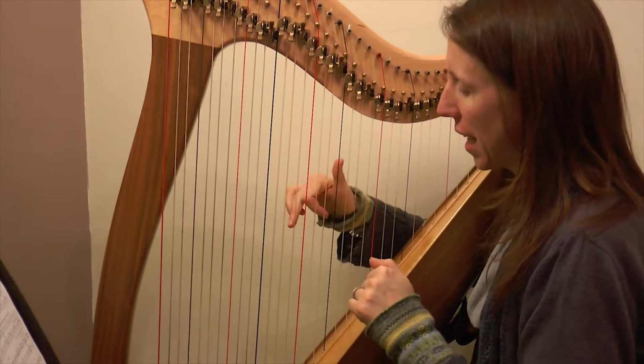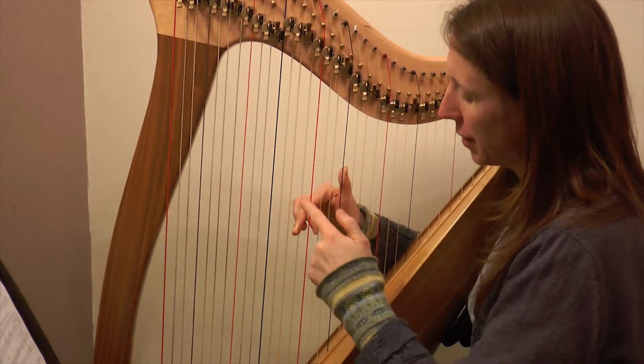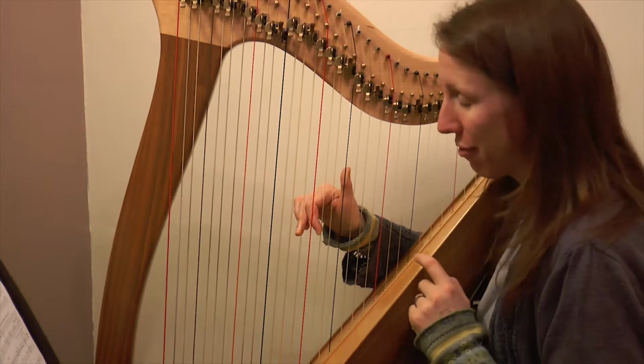So remember, a triad, you would play 3-2-1. So if I show you here, I'm going to put my thumb on the black F, miss a note out, finger 2 on the D, miss a note out, finger 3 on the B. Again, I'm just showing you with the right hand so you can see through the strings.